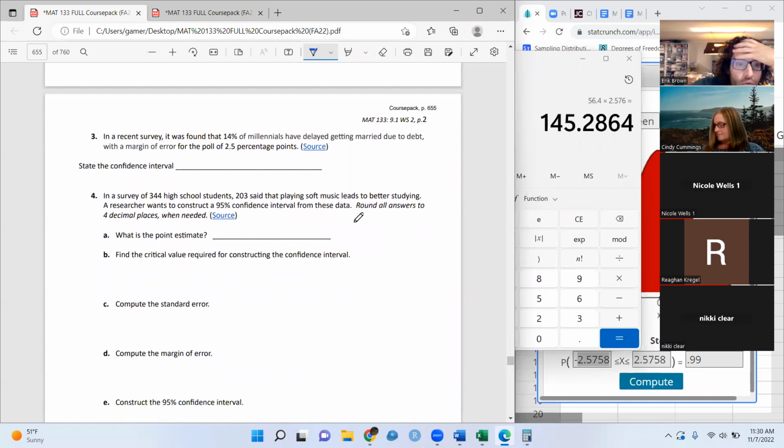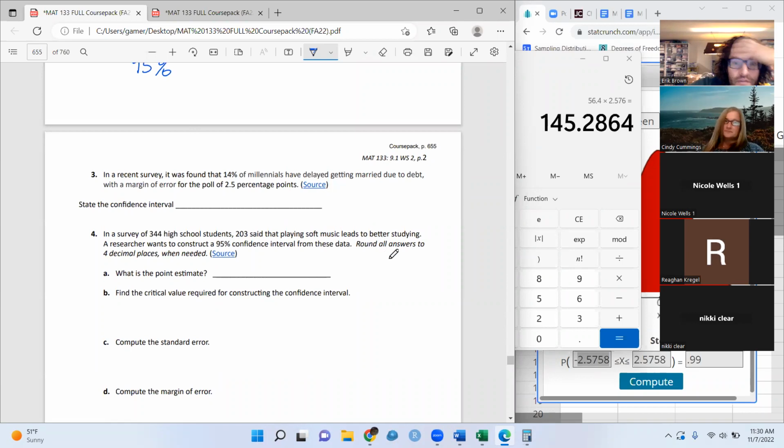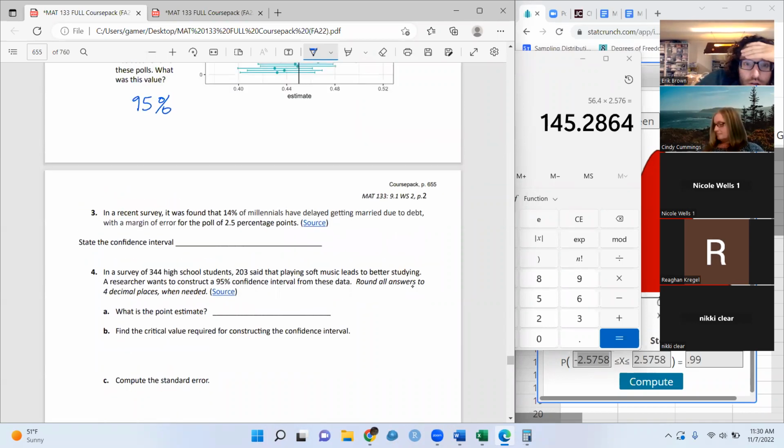Okay, so now we have a nice little statement of the confidence interval and a quick reminder. I know you saw this. I put it up above, and you saw it in the notes. A confidence interval is constructed from a point estimate, which when we're talking about proportions is p hat, that's the middle. Then we have a margin of error, which we add and subtract from the point estimate to get the upper and lower limits.